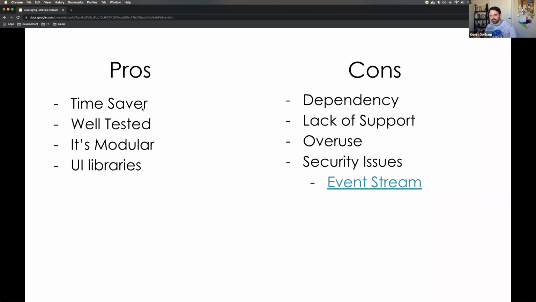That's not a pro of libraries in general, because many of them are not UI libraries, but development and design are really two different disciplines. But we are often asked to do both, especially as junior engineers or full stack engineers. If you're trying to build a small project for yourself or your own portfolio, or you tell your friend you're going to build them a website for their small business, not only do you have to develop it, but you have to design it.